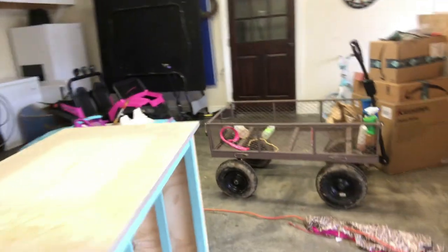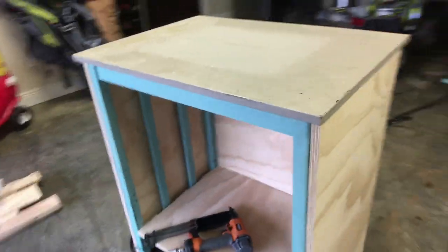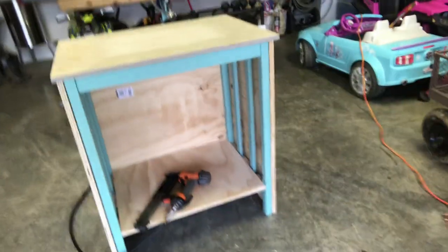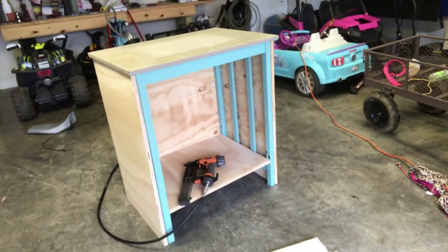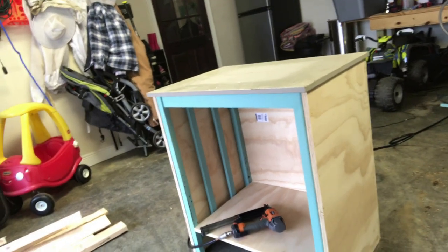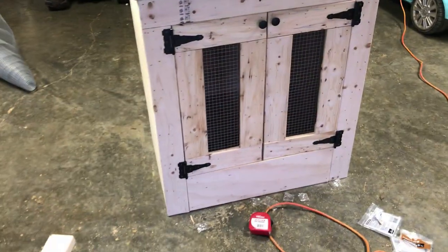I've got all the sides on the back - nothing finished yet, I need to sand down the edges. Got the base floor in so it's coming along, becoming a true cabinet away from just being an open bar underneath. I used the framing of it to keep it square just to save time. I'm going to replace the insides, replace the top, and make a new front for it. It's coming along pretty quickly - when you save money and just refurbish something with some wood, you can't beat that.